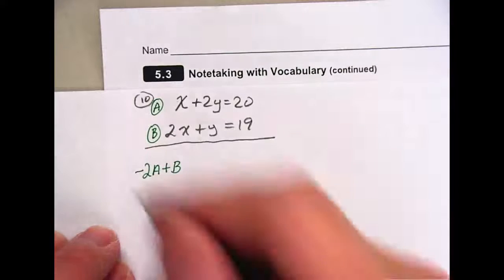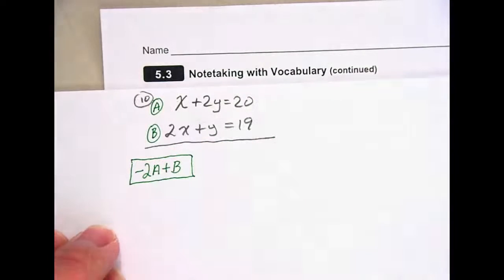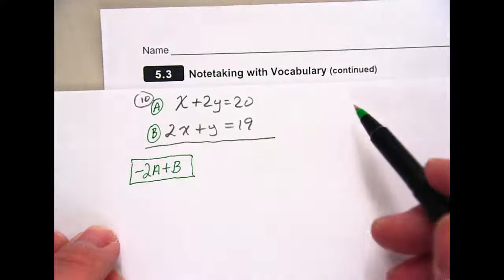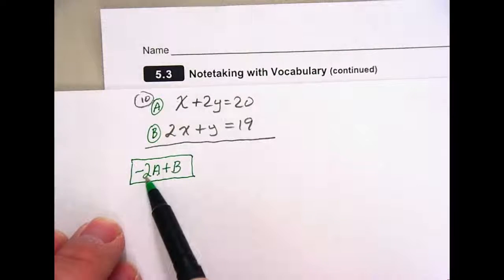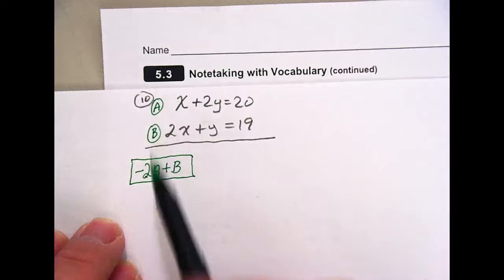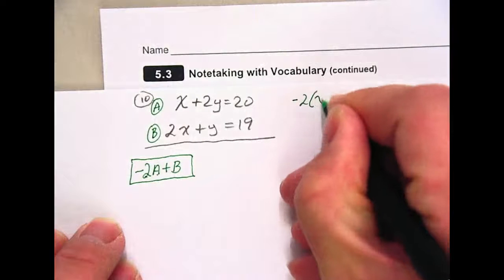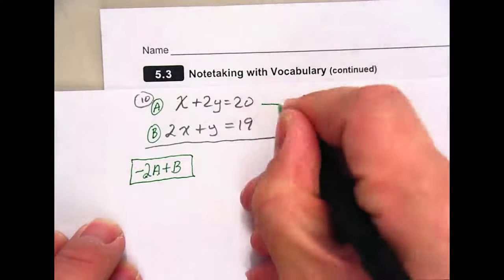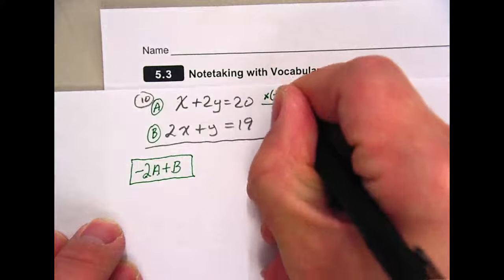Okay, so this is my trail here. This is what I'm actually going to go through. And by writing this down, it tells me later when I look back at my work that I took equation A, this one, I multiplied it by -2, and then I added it to equation B. So if I multiply equation A by -2, that's giving me -2 times x plus 2y equals 20. That's where I'm multiplying by -2.